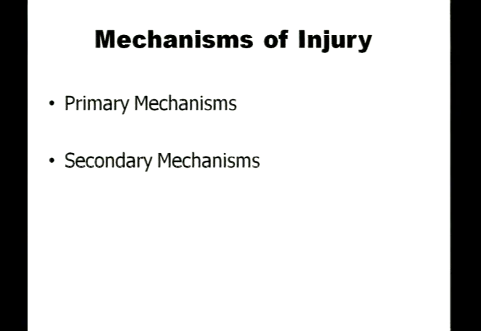If the swelling is enough that it blocks one of those places in those caverns where the fluid was flowing through, so that it can't flow well, then you've got a problem, because that fluid is continually generating, as you remember. And so it builds up in those ventricles, and those ventricles get really full, and that can cause compression as well, right? So those are some of the secondary factors that can really create a lot of the injury that happens. And a lot of the medical intervention is around trying to minimize those secondary mechanisms as much as possible.